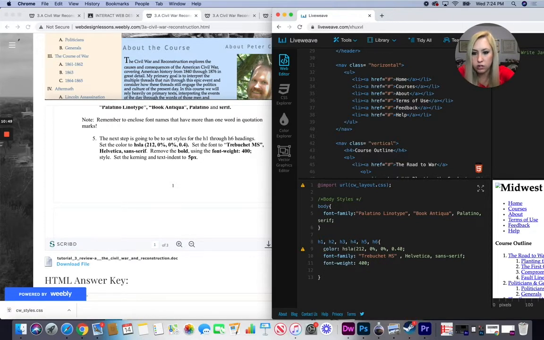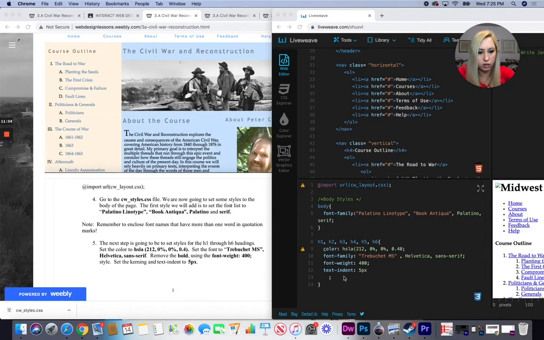And we want text indent 5px. And for the kerning, it's written as letter spacing. And we also want that to be 5px.